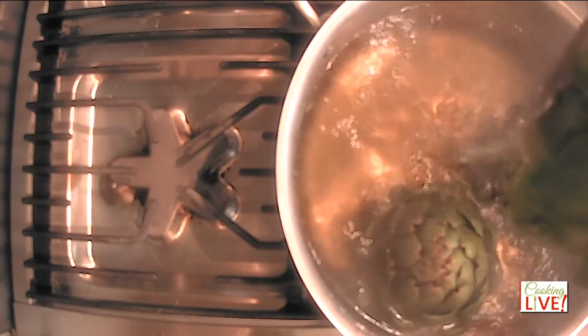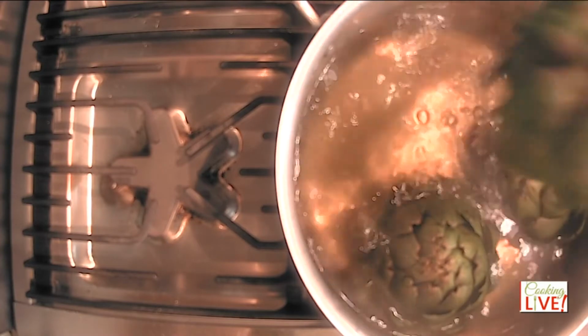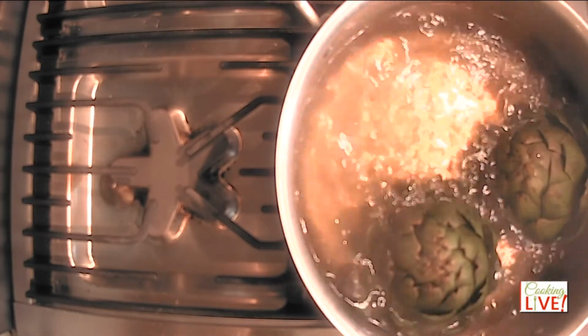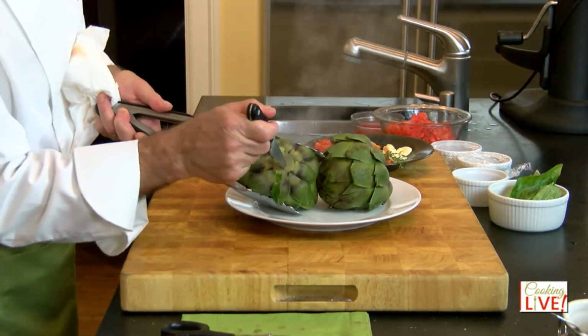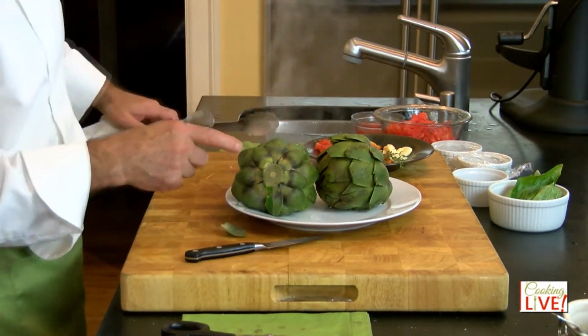Again, be careful. Turn it upside down. Let the water run like this. Okay, very good. And then I'm going to put it on the plate. I'm going to grab my knife. And there you go, right there at the heart. You can see this right here. It's nice and soft, and you can see those artichokes are completely cooked and still very hot.